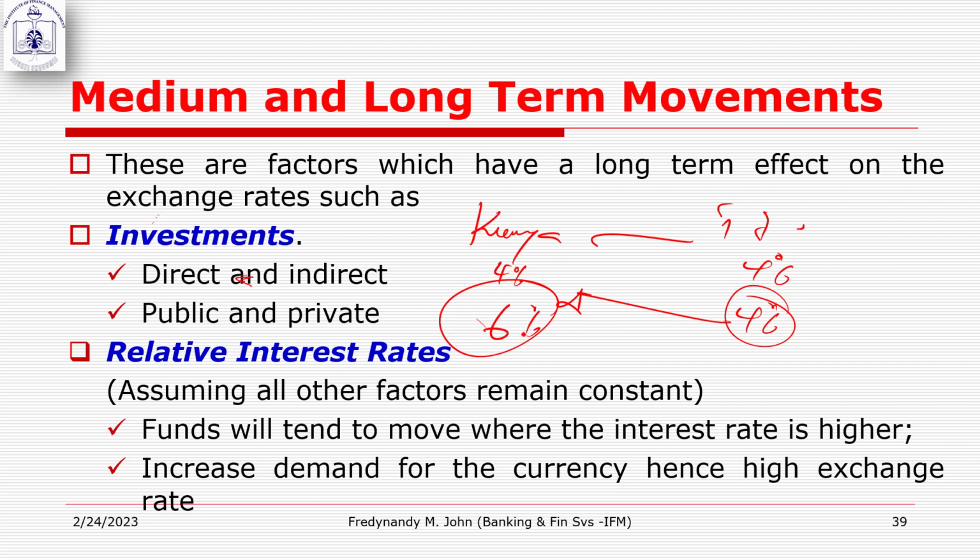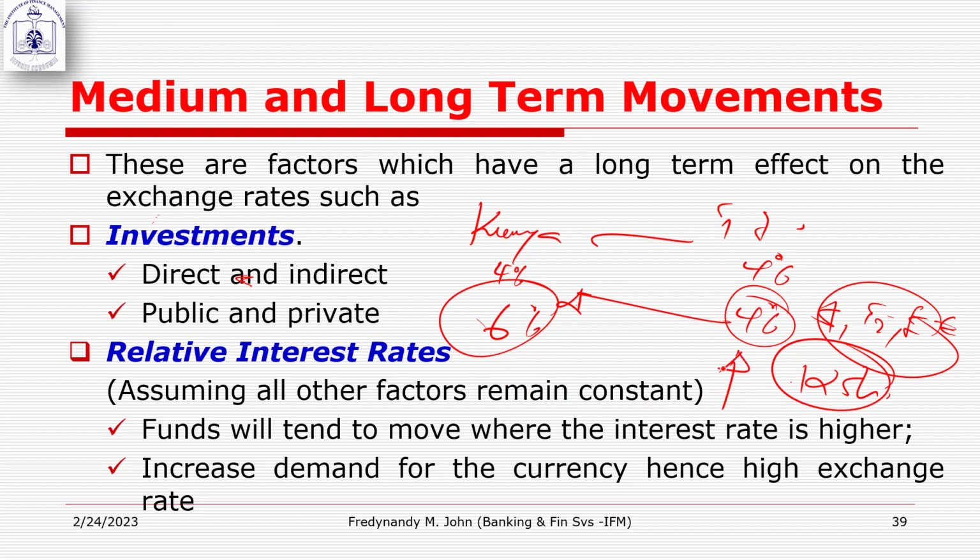Now, when you go to invest in Kenya, you cannot use the USD, you cannot use the Tanzanian shillings, you cannot use pound or euro. You're going to have to purchase the Kenyan shillings that you'll use to invest in Kenya. Now, if you require the Kenyan shillings, basically what will happen is that the price for the Kenyan shillings will rise simply because the demand for the Kenyan shillings has as well risen. And therefore, if the price for the Kenyan shillings has risen, it means its exchange rate has risen as well.